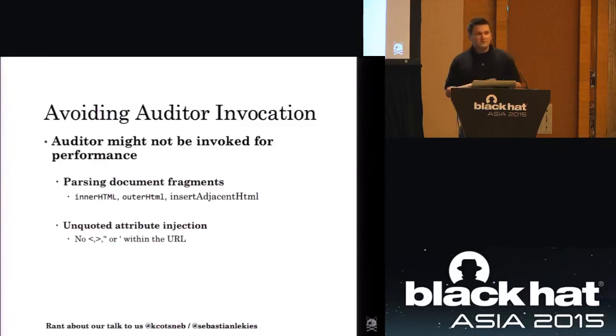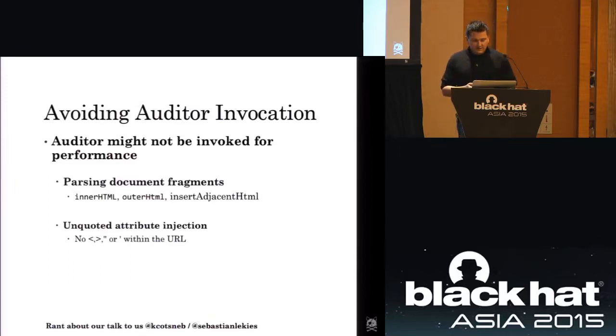So we studied the source code of the auditor, and we found several cases where the auditor is just switched off, although it could have been switched on to filter. And one occasion is the innerHTML property. So we found a bug in the Chromium bug tracker, and we found out that they switched off the XSS auditor for innerHTML assignments because of performance reasons, because it took too long to filter all the stuff and to check. So they just switched off the check.